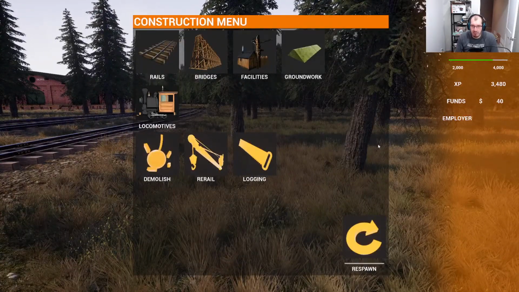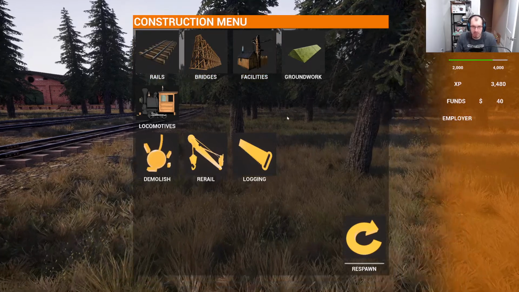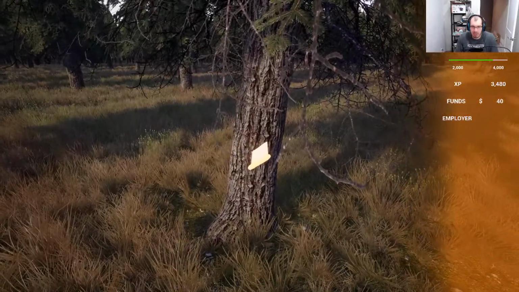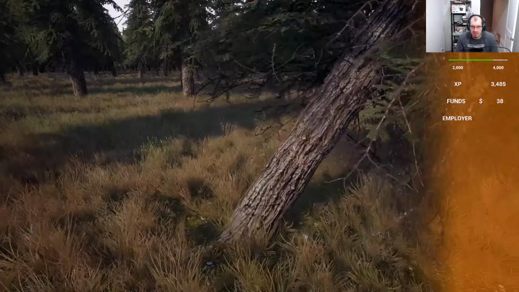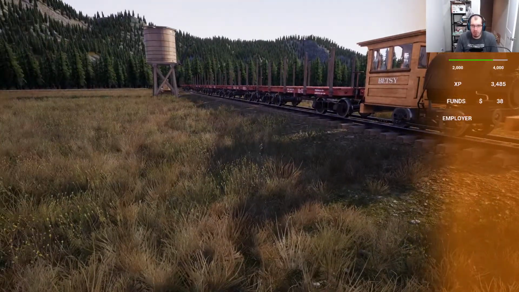This is G. G opens the construction menu. Gunstruction menu. No, that's a terrible joke. And this is all you have to play with, and that's fine. For logging, you just click the logging icon, go to a tree. You click once, cost you $2, and then you fell the tree. This will disappear after a while. Pretty simple. Pretty cool, pretty simple.